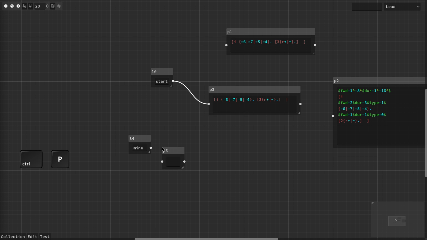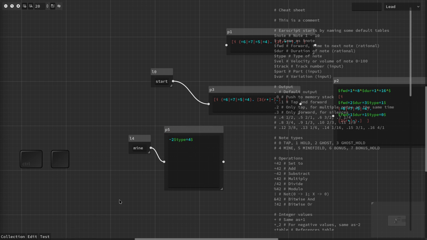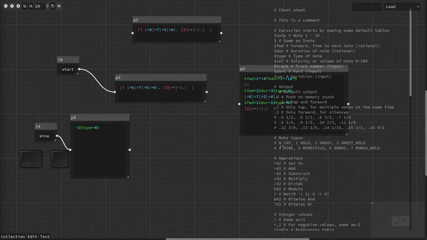And what I'm going to do is move down 2 and then change the type to the type of mines, which is 4, and which I can remember by using this cheat sheet, which is telling me that 4 is the type of mines.